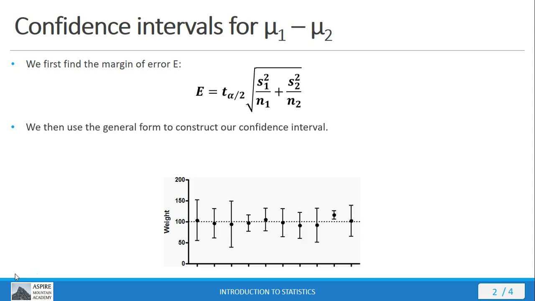We can use the same general formula we've always used to construct our confidence interval. So we're going to take the difference between the sample means, and we're going to use this to represent the actual population means themselves, because remember, the mean is an unbiased estimator, so it targets the population mean well. So we take the difference between the sample means and then subtract the margin of error to get the lower bound, add the margin of error to get the upper bound, and that's going to be the confidence interval estimate on our difference between the two population mean values.